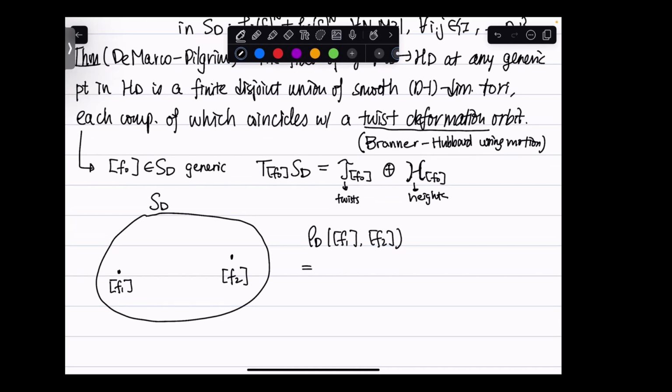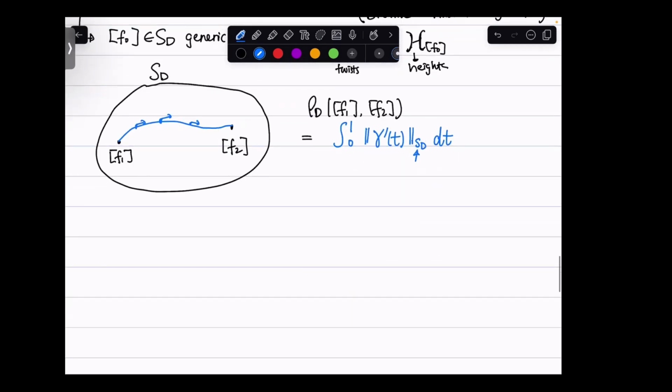So this distance, as in calculus, you draw a path between F1 and F2. In calculus, what we learned is I just integrate, say from 0 to 1, and I parameterize this path, and I take the tangent vector. So this is gamma t, and for every t, I have a tangent vector along the curve, and I'm basically integrating the length of the tangent vector. But this length of the tangent vector is something that I want to define now. It depends on how you define this length, and the length of the tangent vector is defined as follows.